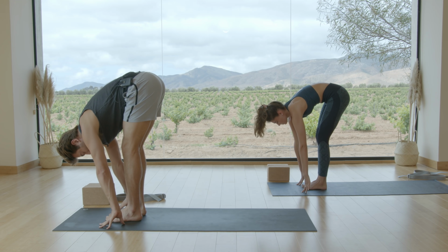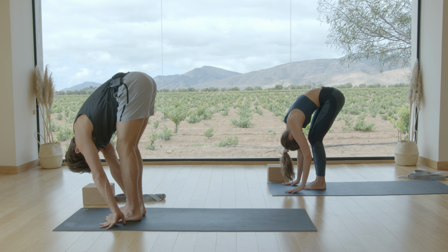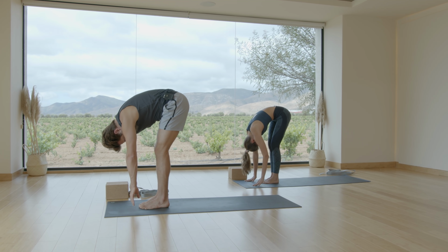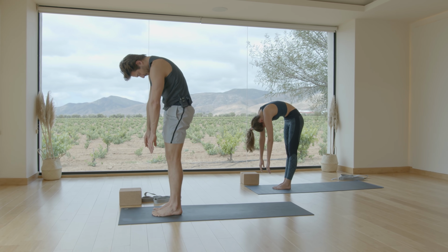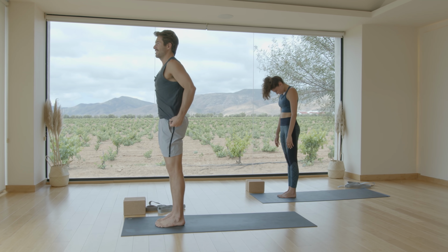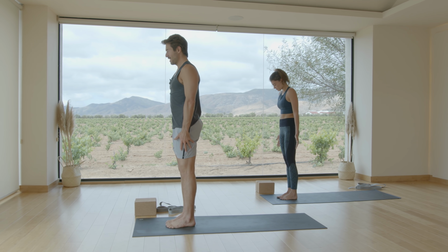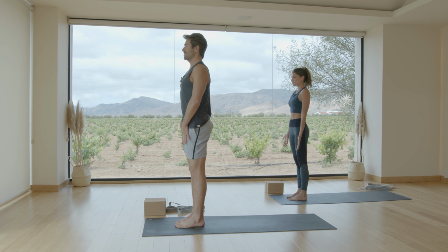Bend your knees slightly as you let your head drop. Roll yourself up to stand, one vertebra at a time. Stand in mountain pose. Ground down through the center of your heels, open up your toes. As you press through your feet, feel your thighs draw back over your ankles.